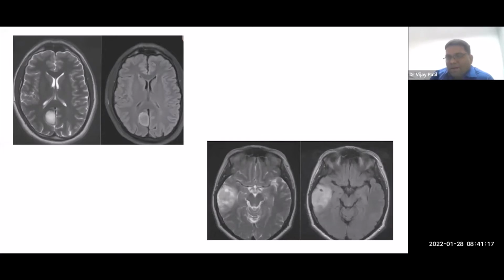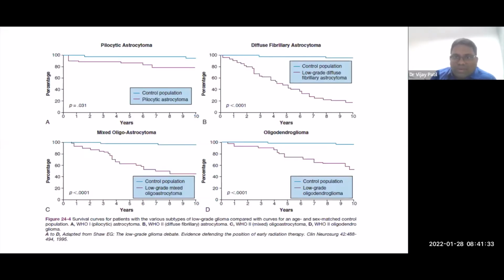Now, this is not a very confirmative thing, so don't be a great radiologist. Always get a molecular analysis done. The second thing is the mismatch should be over 70% of the area to tell you that a mismatch exists. So what about the prognosis of these grade 2 gliomas?